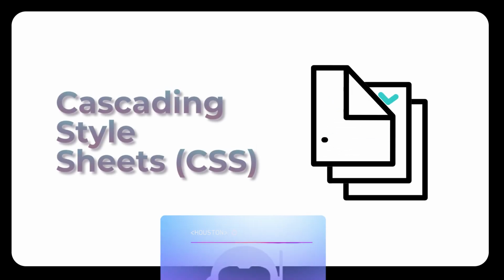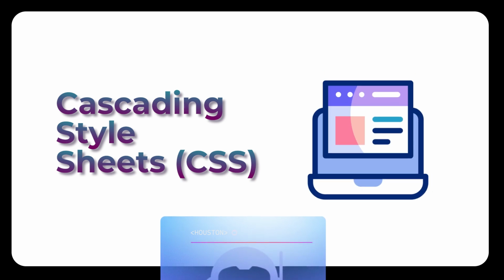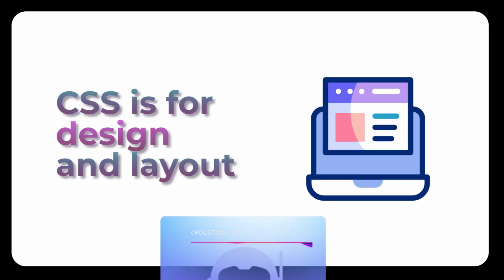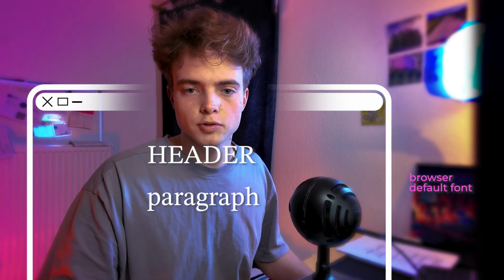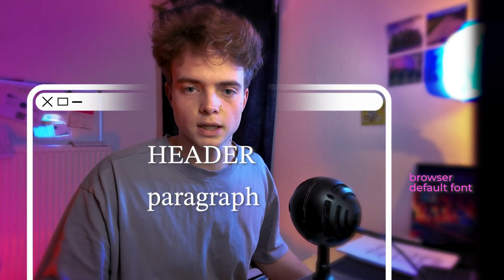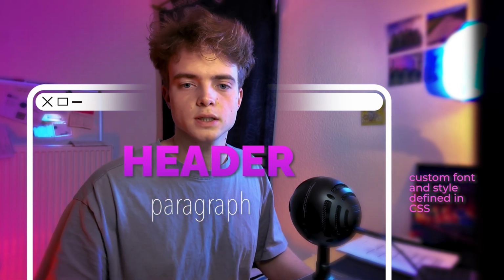HTML has a little brother called CSS. CSS, or cascading style sheets, is like the clothing and makeup for a web page. While HTML gives a website its structure, like the skeleton or bones, CSS makes it look good. If you don't use CSS, for example to define the font of your header or paragraph, the browser has a standard font it will use instead. So if you want to make sure everything looks the way you intended, you need to use CSS alongside HTML. Here are some very important HTML tags.